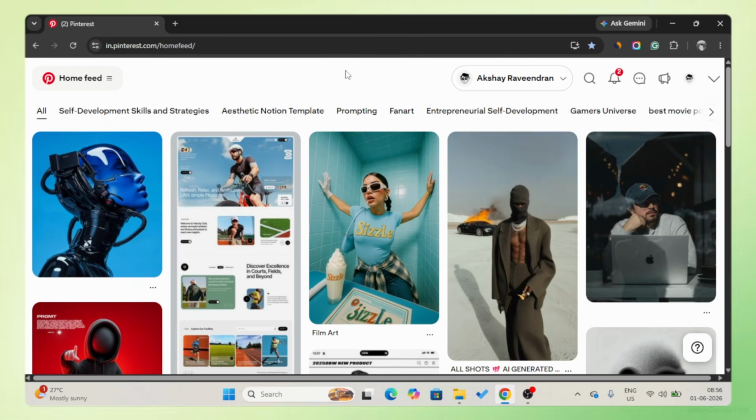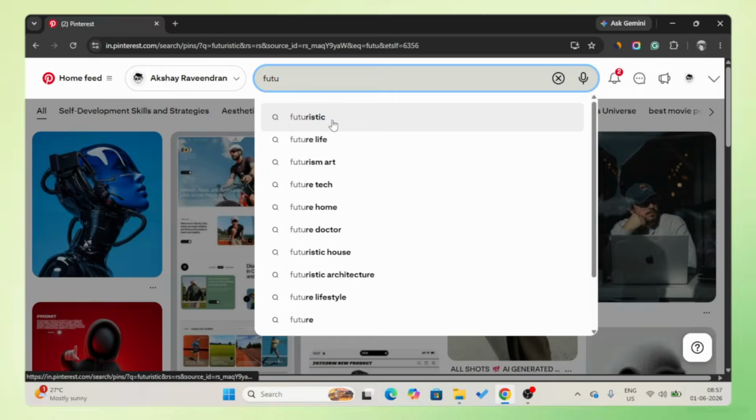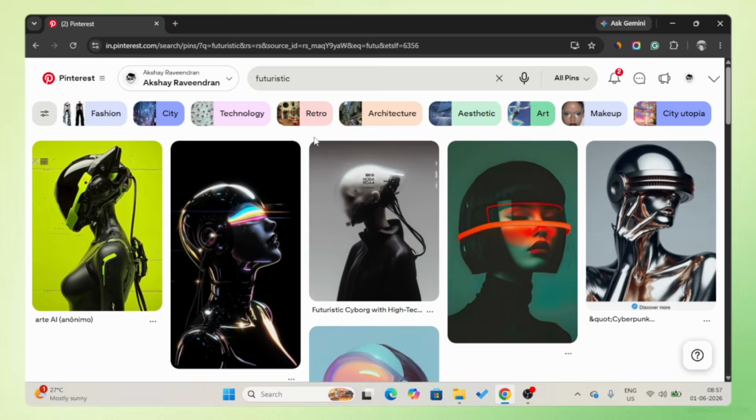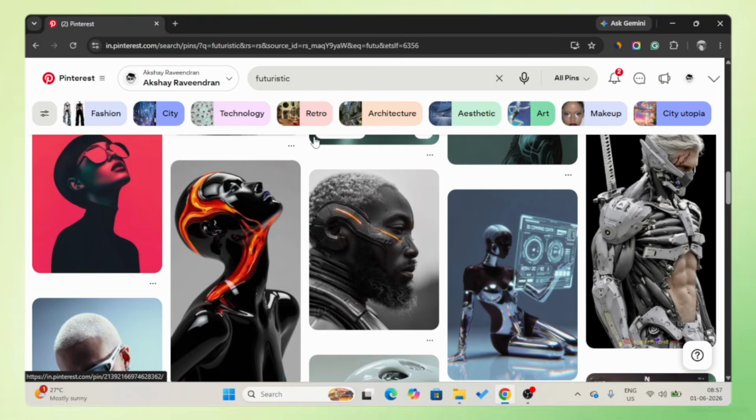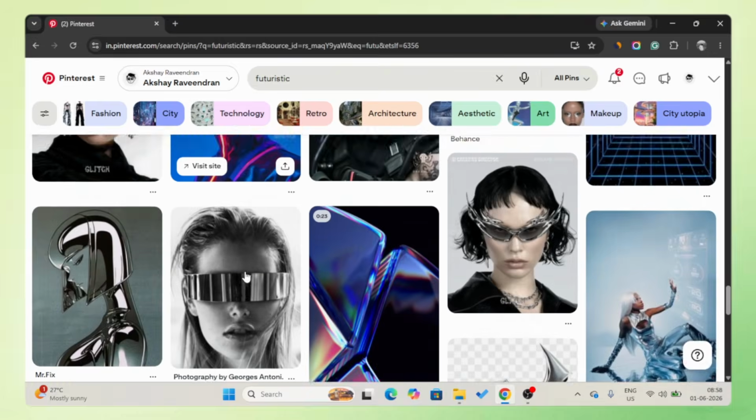So before building the front end, we need to find an idea, an inspiration to create the animation for. So here I'm in Pinterest to find that inspiration, and Pinterest is the best place to find inspiration, ideas, anything you want. Here I'm gonna just search "futuristic", and there you're gonna find a lot of images. So everything is gonna be a 10 out of 10, but you need to find that one thing that clicks to create the animation. Let's just scroll and find something.